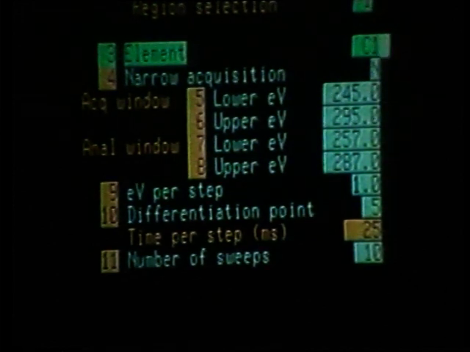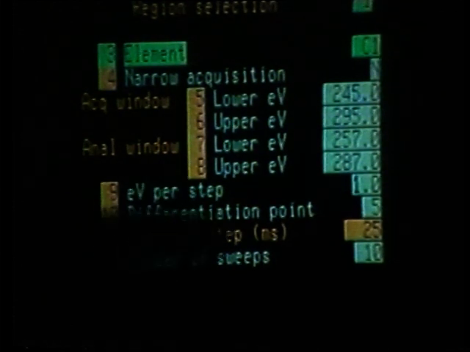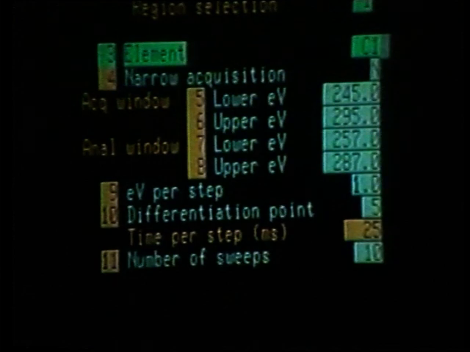This gives us the flexibility that if the peak shifts, we have a wide enough window that we can alter the analysis window if necessary in order to compensate for any peak shifting during the acquisition. If we leave the narrow acquisition window, then we can only change the analysis window within those limits. We do not have more data to work with.